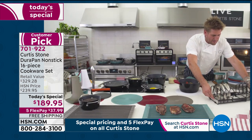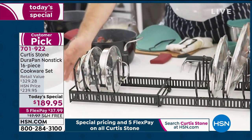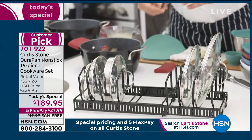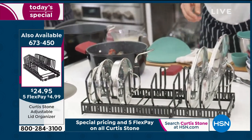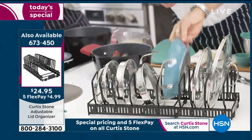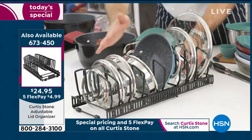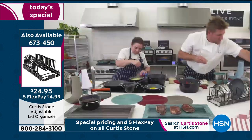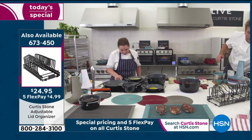You go ahead and put these beautiful little dividers that just clip in, allowing you to continue to put your lids. You could even put your cookware in there. So it's a brilliant little organizer and we are well on our way to a sellout with that organizer as well. So if you want it, I'm just warning you — pick it up while you still can.